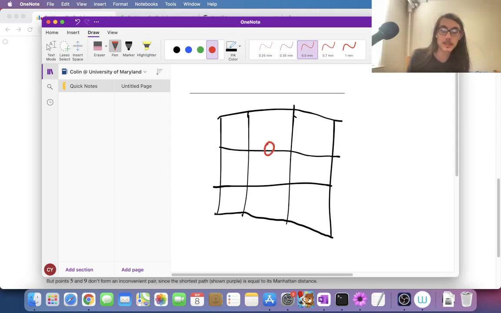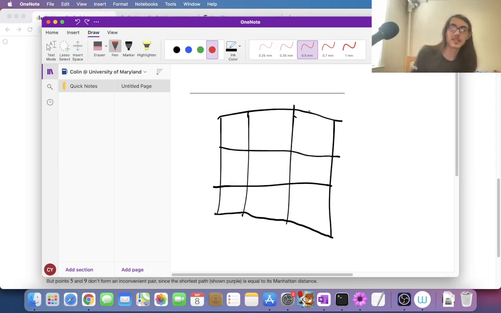So let's consider someone on a horizontal street. Then maybe there's someone else down here on a vertical street. But anyone who's only on a vertical street, again, is always going to be possible. The reasoning is because we can move horizontally to whatever their street is, and then we can move down, or up, like we can move vertically. And that will be optimal. It will be exactly equal to the Manhattan distance, because we can always just go the horizontal part first and then the vertical. And if we consider the other way, we have someone on a vertical street, and we're considering horizontals, we do the same thing. We move vertically first, and then we move horizontally, and everything would work.